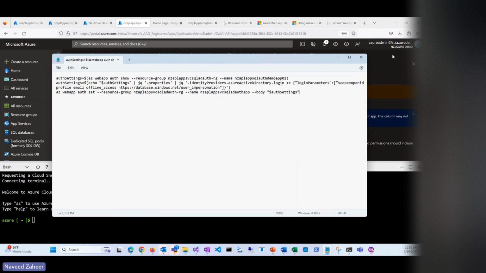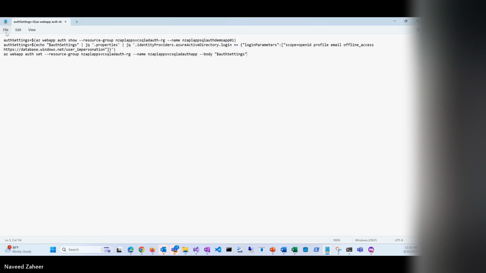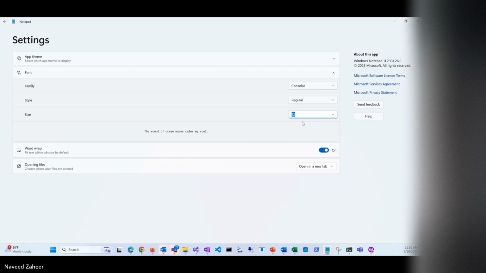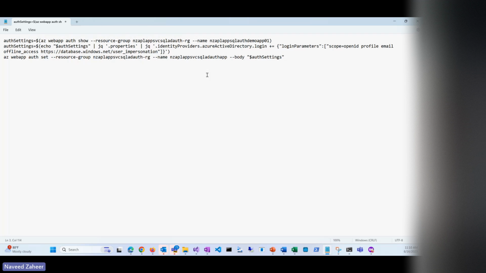Let me increase the font size a little bit. As you can see here, what I'm doing is getting the auth settings for this app, and then adding a new scope in that. Ignore all the other scopes here. The main scope is this one, impersonation.